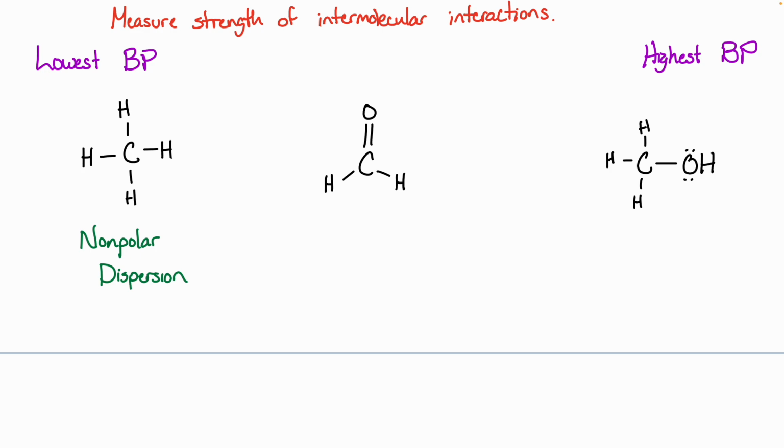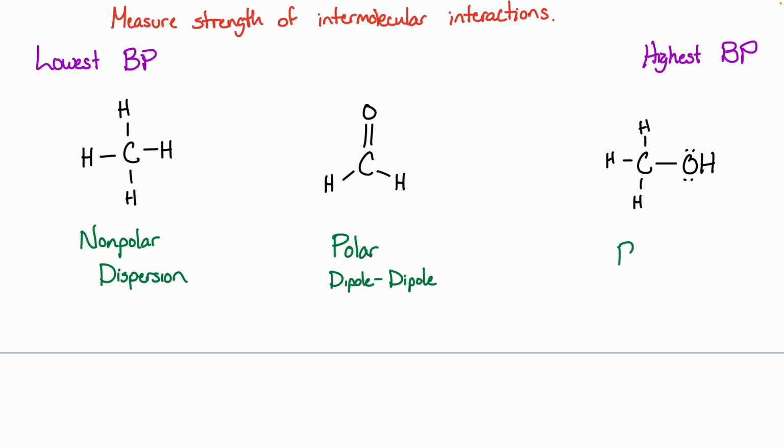Formaldehyde is a polar molecule, but it doesn't have one of those special oxygen-hydrogen bonds, okay? There are 3 bonds capable of hydrogen bonding: fluorine and hydrogen, oxygen and hydrogen, and nitrogen and hydrogen. And if you look at where those all are on our periodic table, those are all the smaller and more electronegative elements. This is not one of those bonds right here. So even though this molecule is polar, all it can do is dipole-dipole interact.